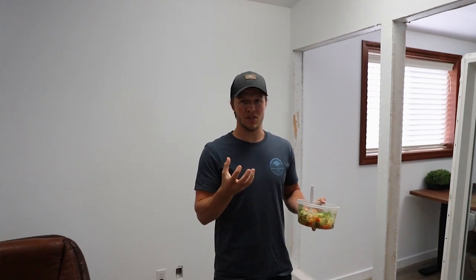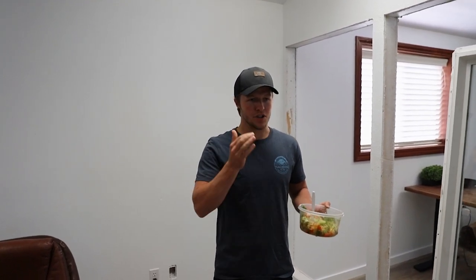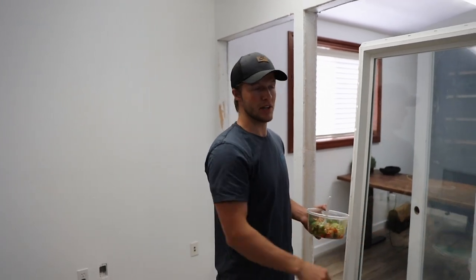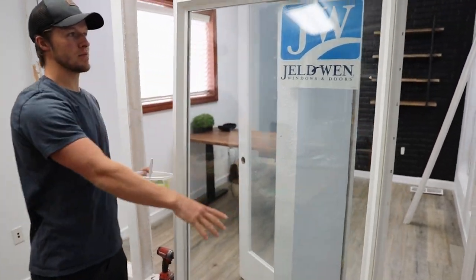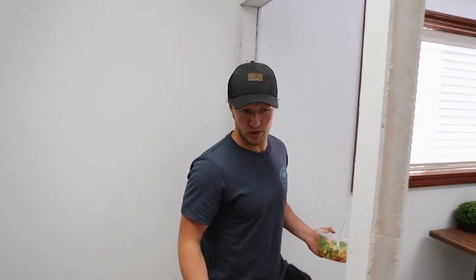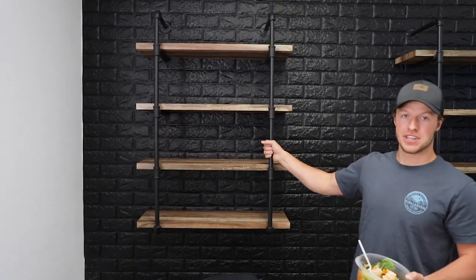So you've played Minecraft before, right? You know when you have to melt the sand and it becomes glass, and then you make the glass in those arrangements where it becomes the window panels? Oh yeah. That's what happened here. We did add some wood around it, and these things are gonna go right in here. Currently it is a portal. So we got these shelf things off Amazon.